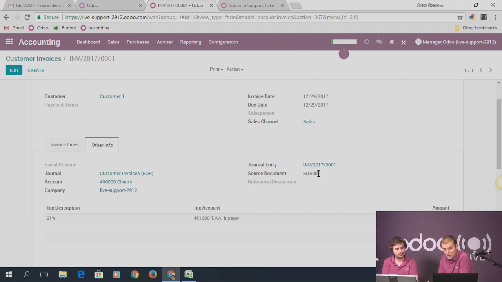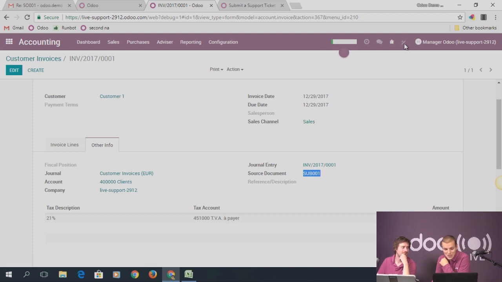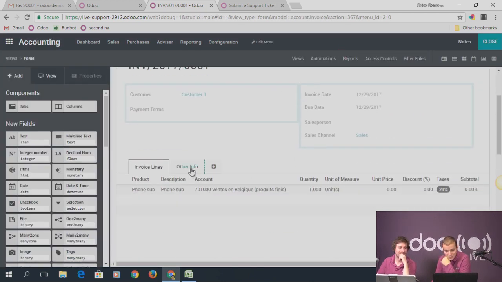but it's not clickable. What I could do with Odoo Studio and with some customization is create an automated action which does the trick. I can create a many-to-one field related to the subscription. At the invoice creation, I will set this field with the subscription link, and then I can use a related field. That's something I can try to do if you want, but it's quite technical. Let me show you with Odoo Studio.